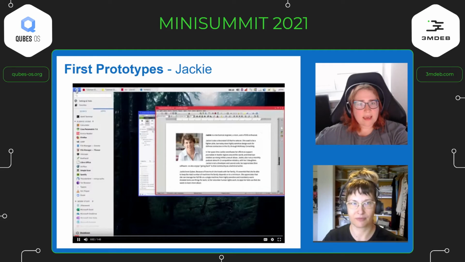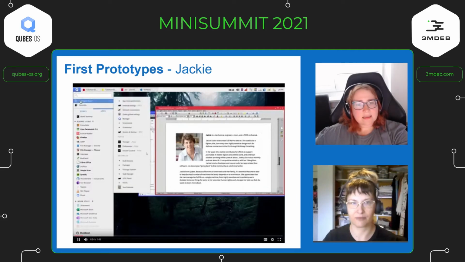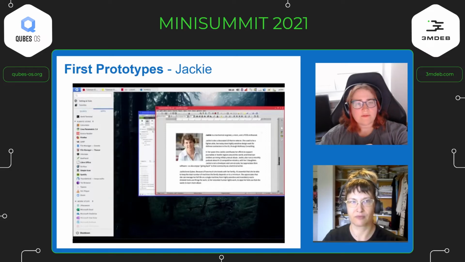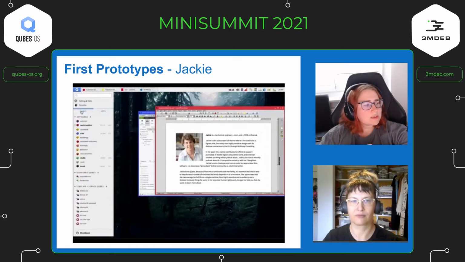Yep, and it's playing. And as you can see, this is a menu that kind of mimics the way XFCE's current menu is looking. This is a long scrolling menu with flying out submenus.